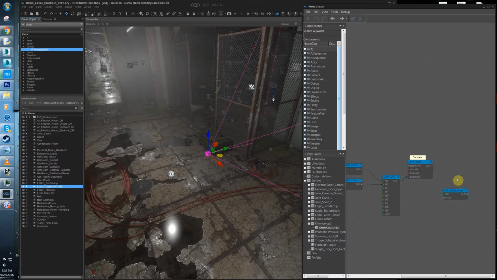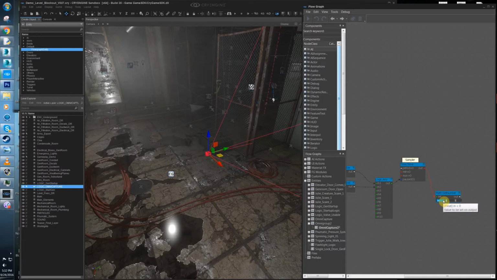Okay. So every time this samples, this is going to set a number, and this is going to be my angle. So this is however many degrees in change, in rotation, for the camera. So I'm going to go ahead and copy this, and this is going to be my rotation angles. I'm just going to say angle. Okay, so now I have the rotation angle, what it's going to change.